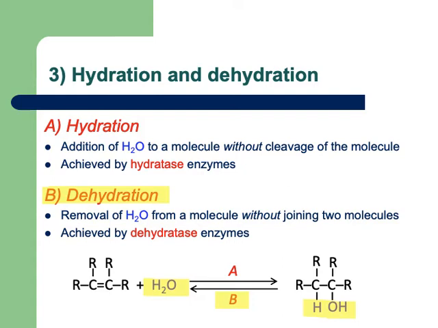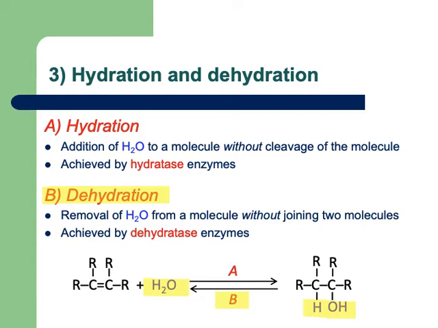So let's look at the reactant in this case: a carbon-carbon atom that is bound to a hydrogen, and the other carbon is bound to a hydroxyl group. We go through the process of B to the left, and we're removing water from that molecule, and now we have a carbon-carbon double bond. Now we have water as a product. Okay, so it's essentially the opposite of hydration. You're moving this reaction to the left through the B reaction, and you're removing water from a molecule. You're dehydrating it.